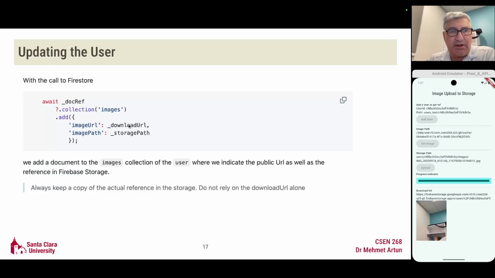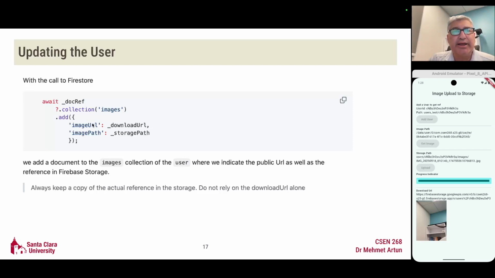Now, after we have got our download URL, we go to the docRef, okay, and the docRef again was the user document reference, the user that we created, right? So now on that user document reference, I can just chain a collection images. So under the user, there will be an images collection.